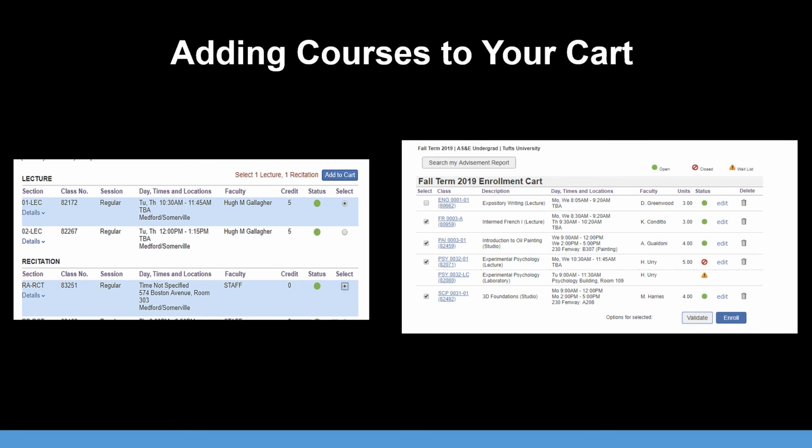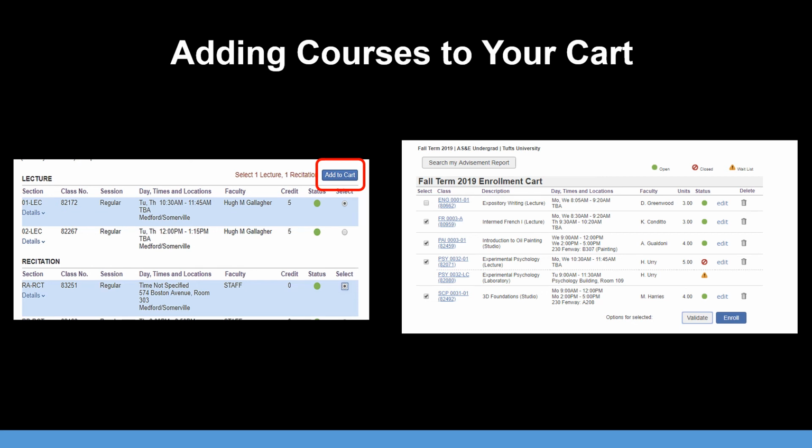To register for a class, the first step is to put the classes you want into your shopping cart. Under the Classes tab in SIS, select Shopping Cart. You will then be prompted to search for classes using the Class Search option. Once you have filtered your search results, you can select courses and then click Add to Cart. Don't forget to add all required labs and recitations.